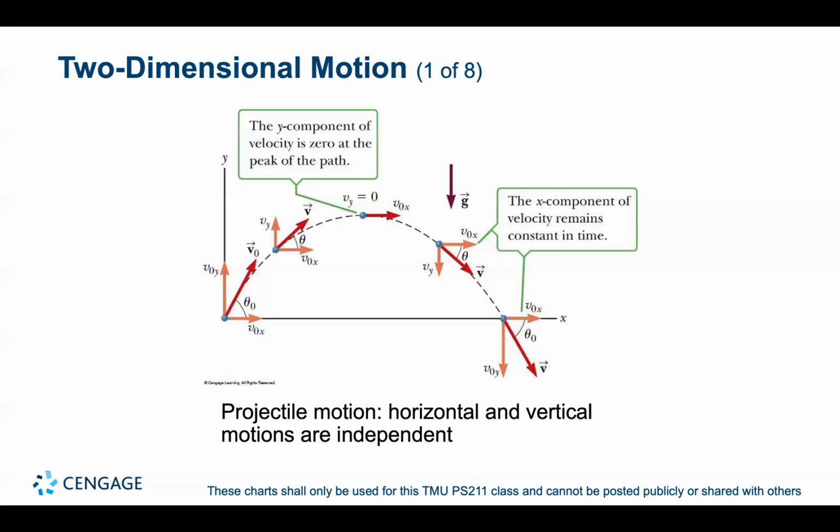The most important experimental fact about projectile motion in two dimensions is that the horizontal and vertical motions are completely independent of each other. This means that motion in one direction has no effect on the motion in the other direction. So you can imagine tossing a baseball along the path shown in the figure. The motion in the y direction will look just like a ball tossed straight up under the influence of gravity. So interestingly, we can treat x and y motion completely separately.